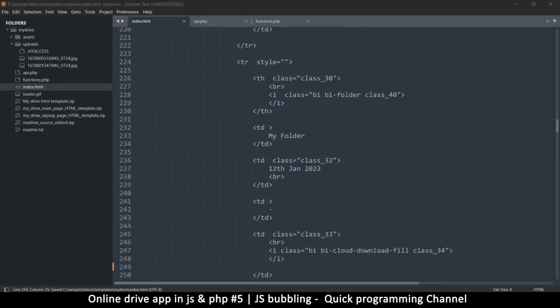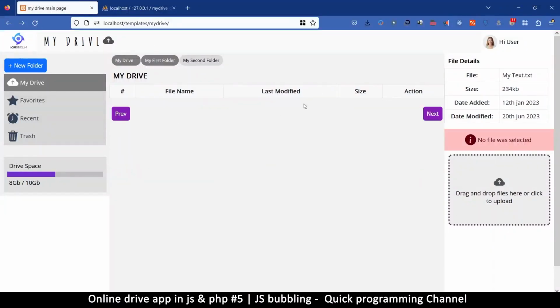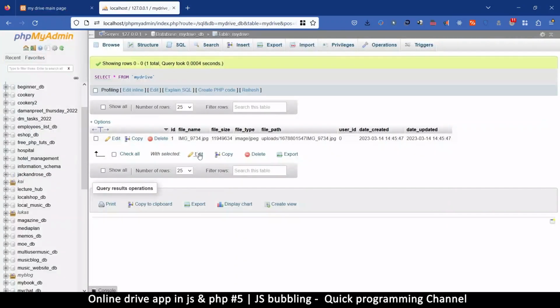All right, so in this case, our thing is empty. So no table row in there at all. Then I want to change these and add a few more columns here. So we do have the file name, last modified, which is the date updated. File path, we don't need that. I want to add file type and date created.